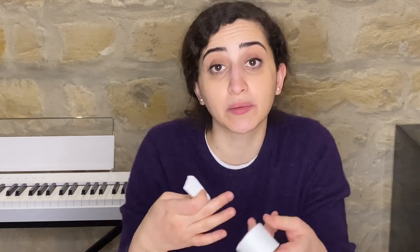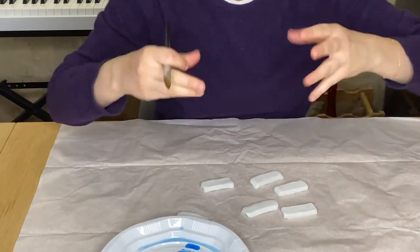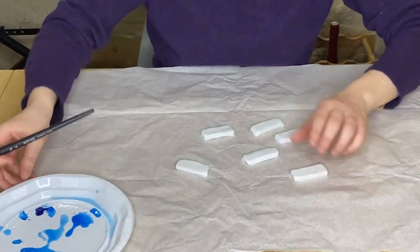For the knife stands and napkin rings, we decided to add some color. We want to try a watercolor effect and then spray them with a glossy spray to achieve a ceramic-like finish. We went with the color blue, but you can use whatever color you want. The idea is to start with a darker shade and then make it progressively lighter.